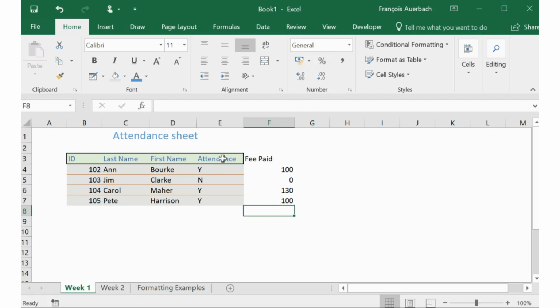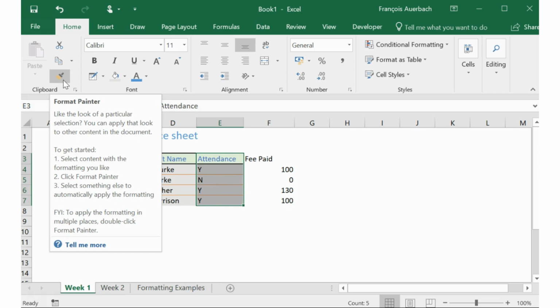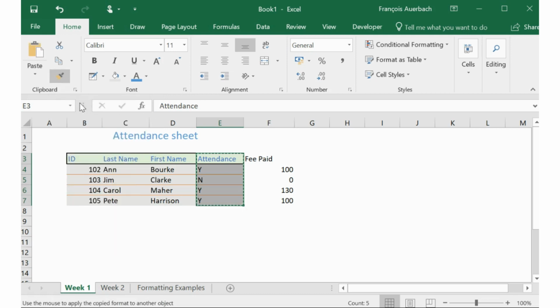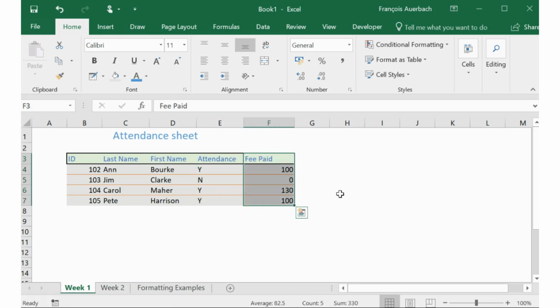So first of all, I'm going to copy the formatting from these cells by selecting the cells, and I choose Format Painter. Format Painter exists in all applications, so anytime you want to copy formatting, think of using it. Once I've selected the formatting, my mouse has changed into a paintbrush icon here, and I can release the formatting to that cell. So the same borders, the same colors, and the same alignment will apply.